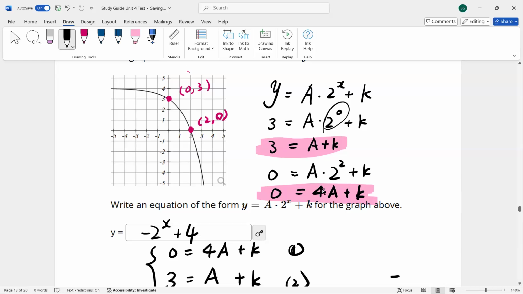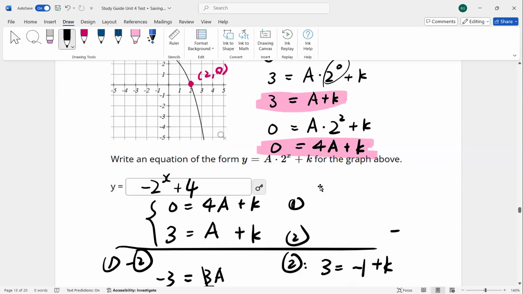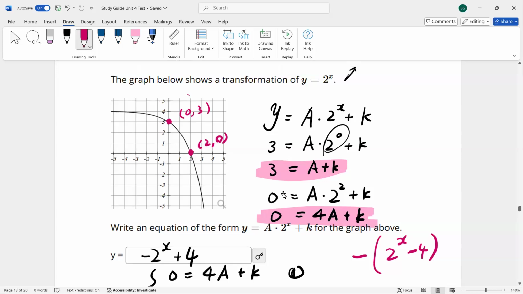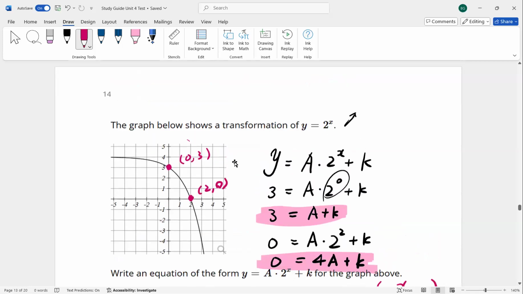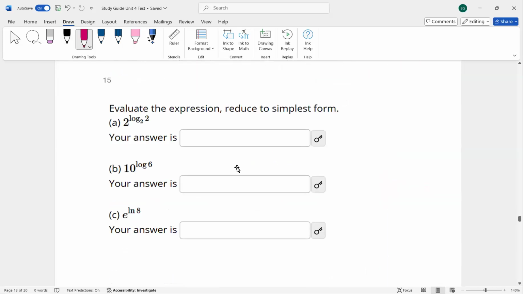All right, so it flipped. It's actually, if we want to look at the transformation, factor -1 out: go down 4 units first and then flip over. And that's actually the transformation. The unit sign is somewhere easy to make a mistake, so this is not a bad method. We can use this method. All right, this is question number 14. Let's keep going. Question number 15.